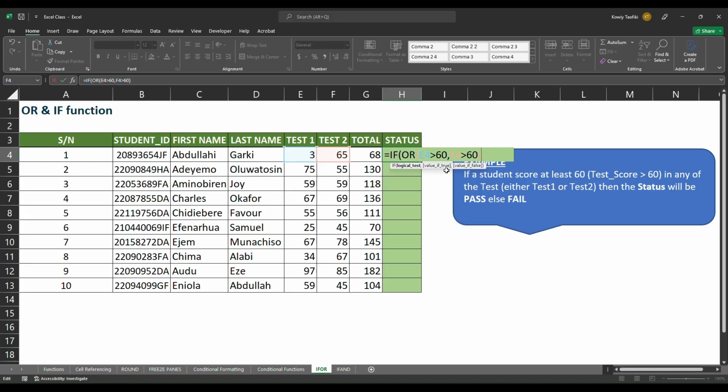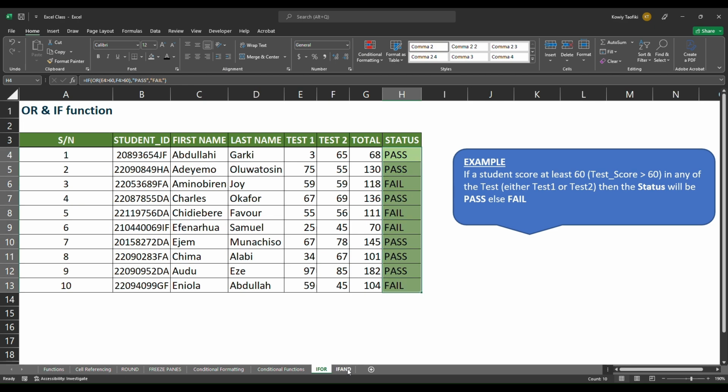So moving on to the second argument, which is the value if true. We do that by using our comma sign. What's the value if true? Our value if true is, if the student meets this criteria, if the criteria are being met, you pass. So we'll quote our text string, pass. Then comma to move to the last argument, which is the value if false. So we quote our text string also, which is fail. Close this, then enter. Then we'll copy down our formula.